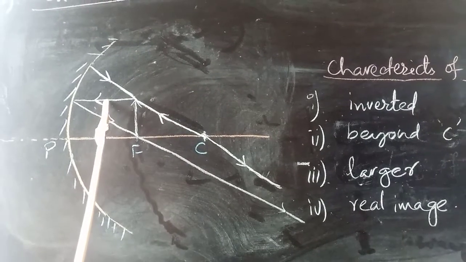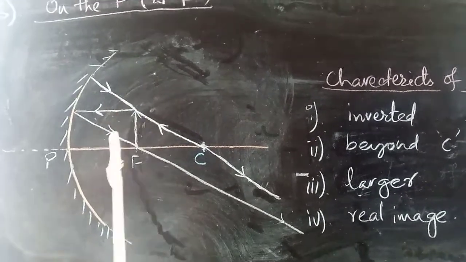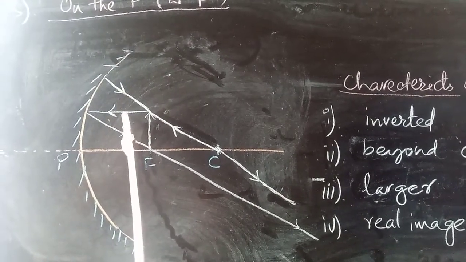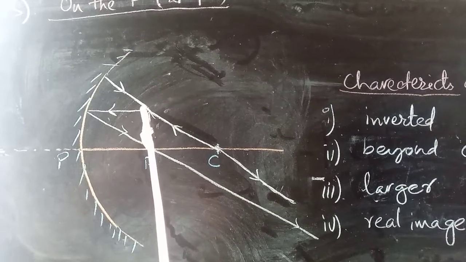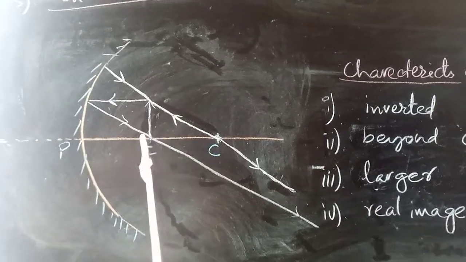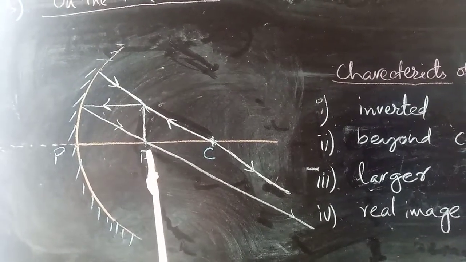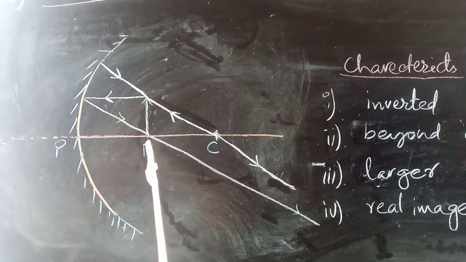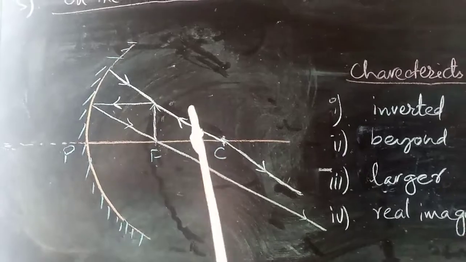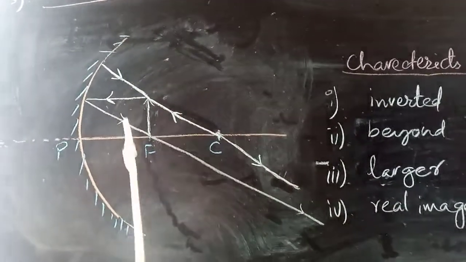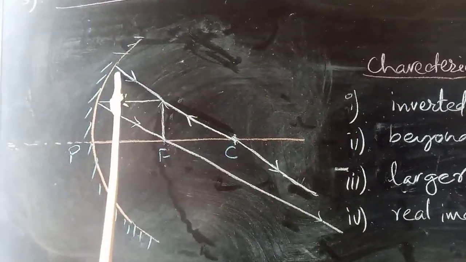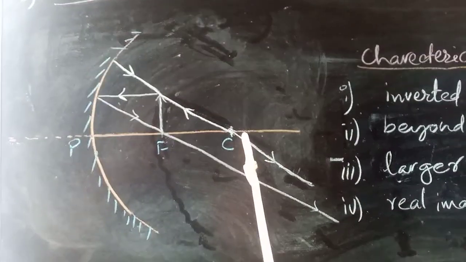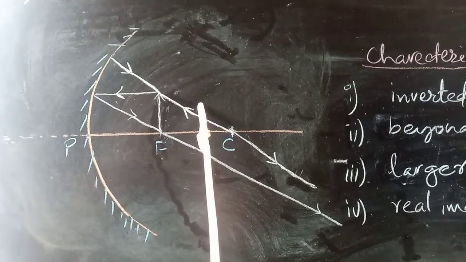Before, for the second ray in the diagram, the incident ray would go through the focal point, but in this situation we cannot take that. Why? Because the object is situated on the focal point, so we take the third rule. The third rule means a light ray goes through the center of curvature. So this is rule number 3 we can take here.